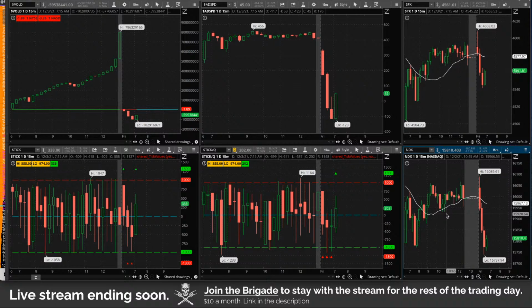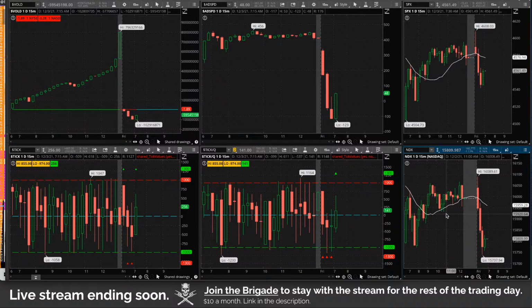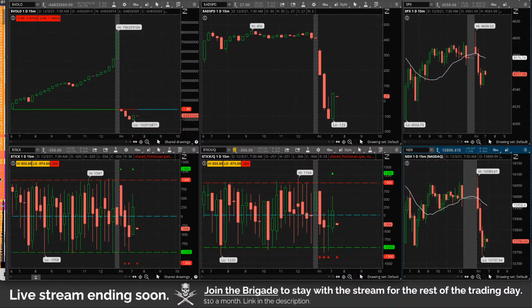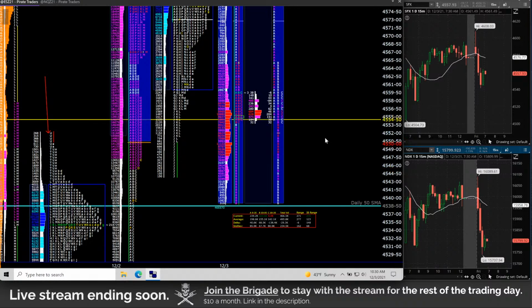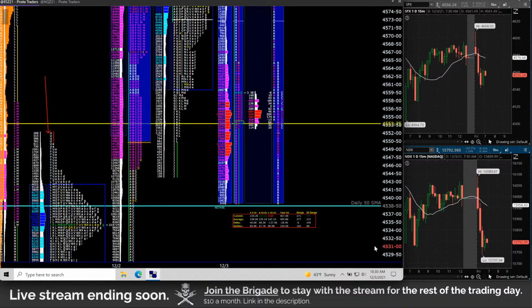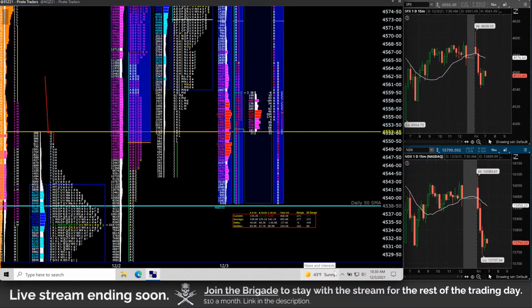Well, the bulls are making their stand. Got the advancers versus decliners back above zero. Ticks on both indices back above zero. Or they were for a second there. So they're trying. They're definitely trying. Momentum is still to the downside. Values overlapping to lower. So that's neutral to bearish.